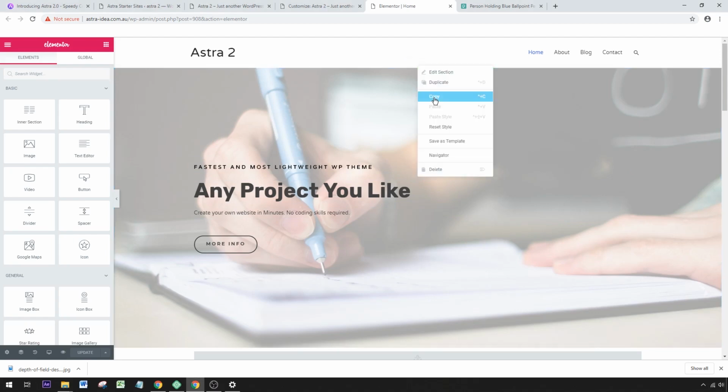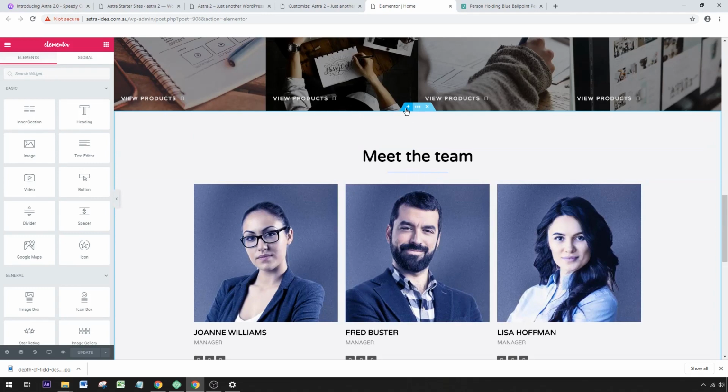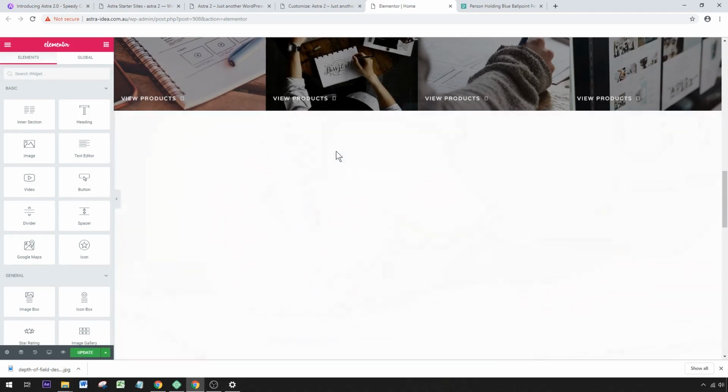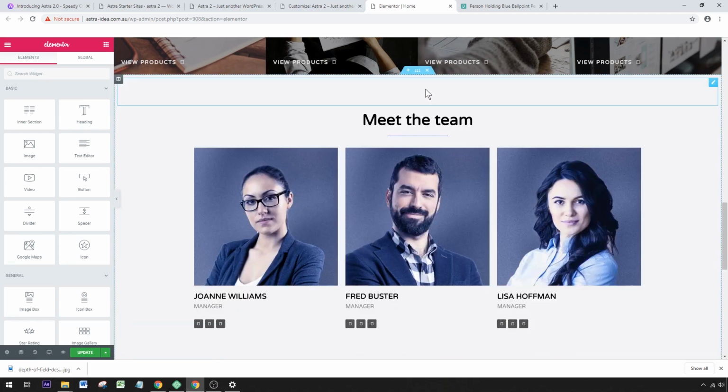Also, if you really like the design of a particular section, you can just go ahead and copy it, and you can paste it in anywhere you like. So I'll just make a new section here and paste it in, and there we go. Just change the background again, change the text, change the button, and you've got another section that matches the design of your page. So that's a nice way to build a website where you've got a nice uniform, clean design. So you can go ahead and remove that by clicking the X and delete the section.